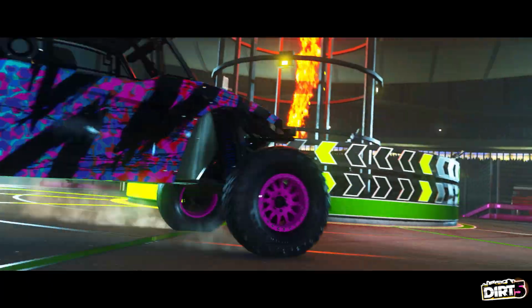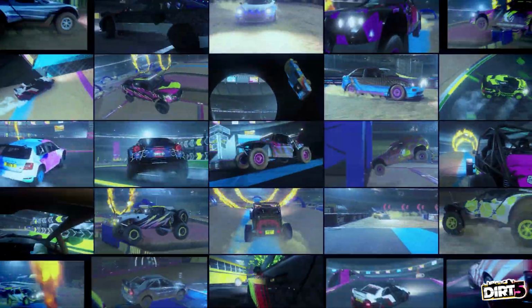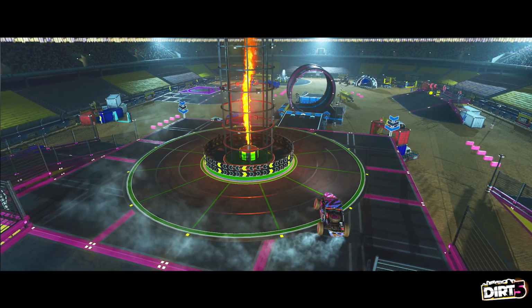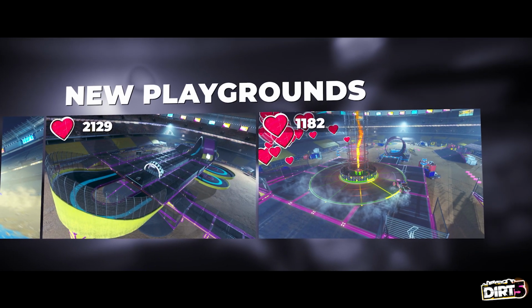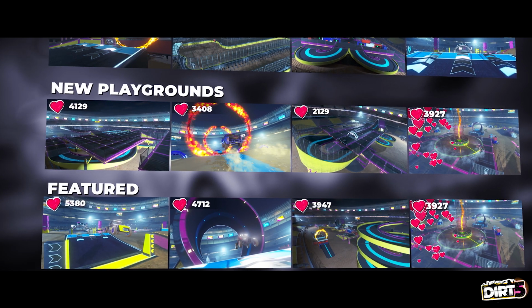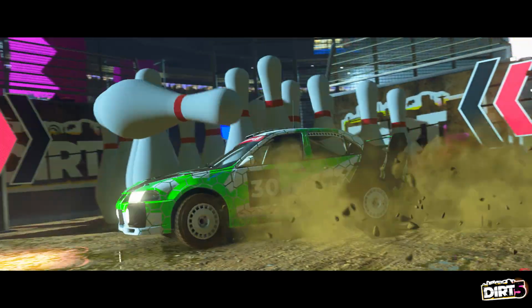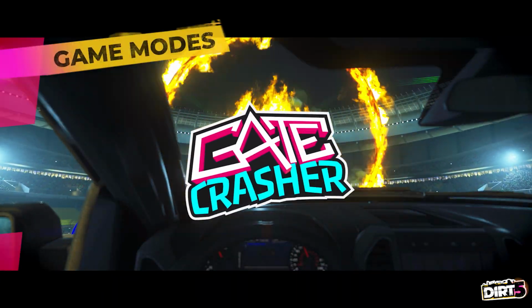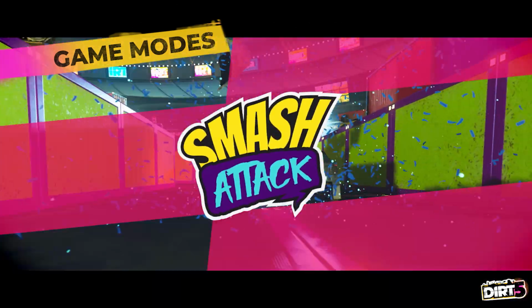There's a couple of different modes. We've got Gate Crasher, where you can make time trial style events. We've got Gymkhana, so you can make the classic collecting score for doing trick objects. And we also allow you to make something called Smash Attack mode, which is almost the most free form of all. You can place down objects in your arena that people can trigger, collect score, and they have to reach a certain score in order to finish the game. So yeah, it's just a big open sandbox, really.